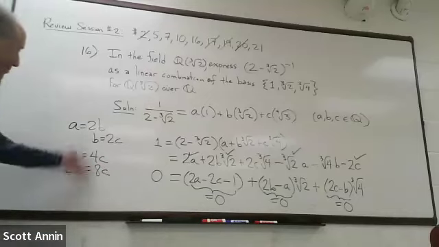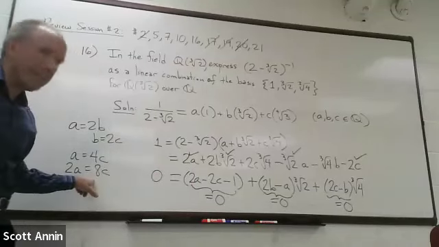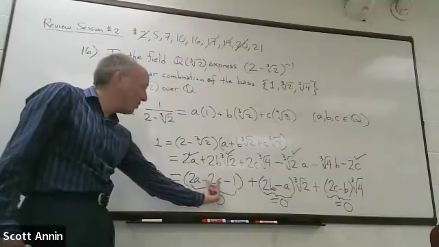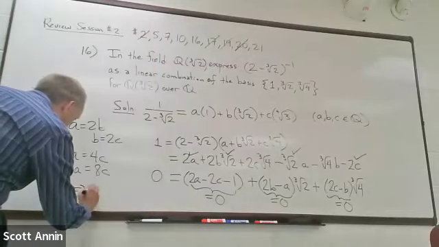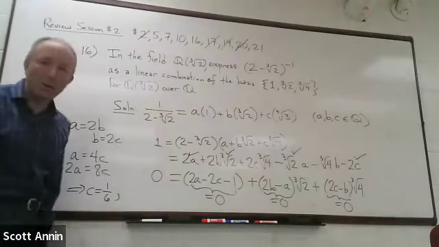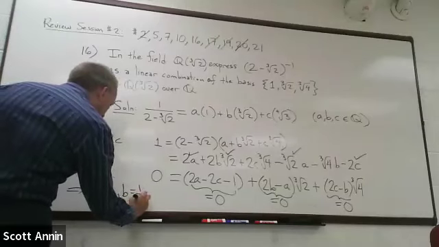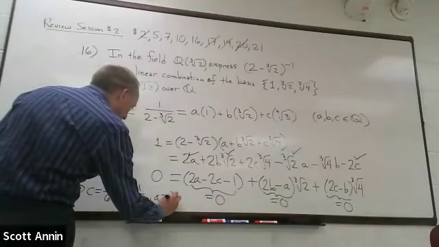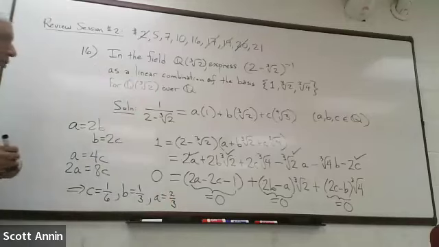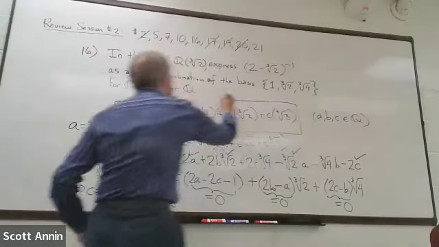I'm going kind of fast, but this is basic stuff here. So I can take the 2a right here and replace it with 8c. And the minute I do that, I have 8c minus 2c, which is 6c, minus 1. It has to equal 0. I'm doing some of this in my head, kind of quickly, but you can go at any pace you want by pausing my video here. I believe that c should just be 1 over 6. And b is just double that, so b would be 1 over 3. And then a is just double that again, so a would be 2/3.